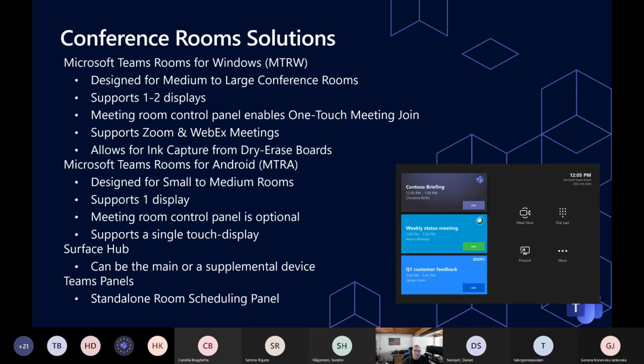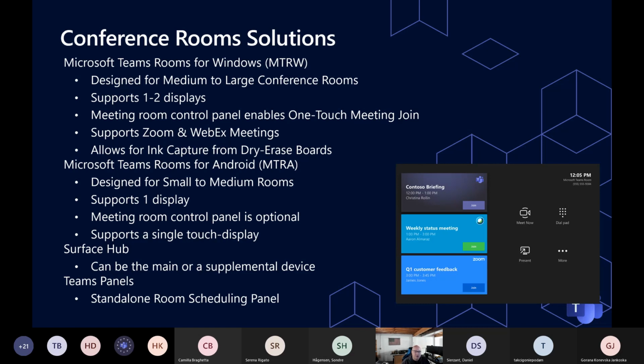This also has a separate meeting room control panel, so you'll have one or two displays mounted in the front of the room, but you also have a console that you have back farther away from the display that allows you to manage the meeting, do one-touch meeting join, dial a phone number, do a lot of different things, even control the room with some vendors if you have lighting or shades or different things of that matter.